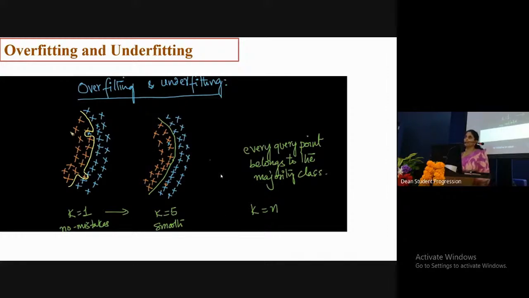The class label with the highest value will be the value taken over by your test data set, which is not acceptable. So this is what is called underfitting. These are the problems that you come across with your parameter selection of K. You may overfit or you may underfit. How do I decide upon the K value?